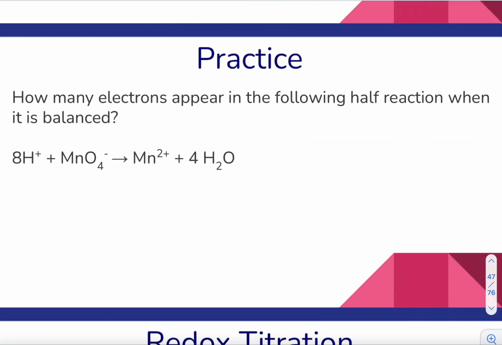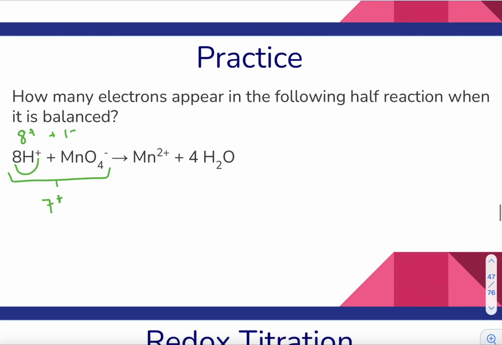So here's the same idea. It just has a little bit more to it. Okay, so this has some more charges going on. We have 8 positives here, because we have a coefficient and that positive charge. Plus we have 1 negative. So overall, we have positive 7 before the arrow. Okay, because if you add 8 positive plus 1 negative, you get positive 7. Overall here, we have 2 plus.